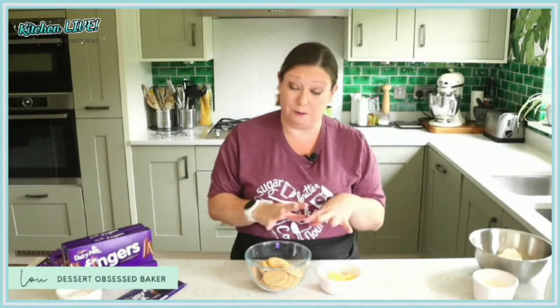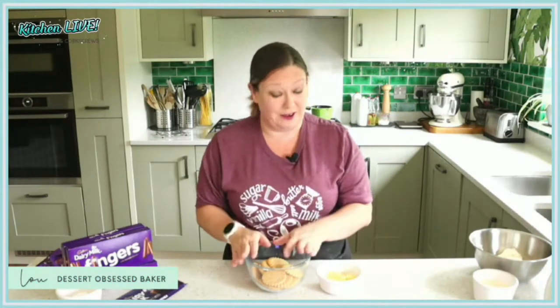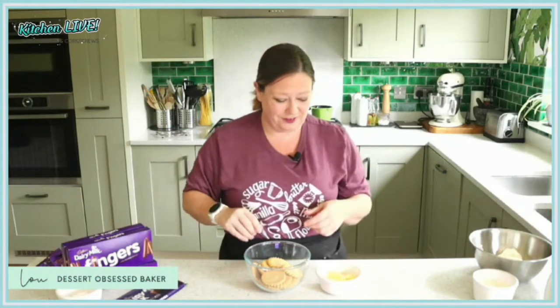Now, there's a few things that we need to do first, and we're going to be making our biscuit base. And for that, we need our shortcake biscuits and our butter. And this is really the easiest base you can make. We're just going to crush the biscuits, melt the butter, combine the two, and pop it in the fridge to set. Now, like I say, you can do this with any biscuits. You can do it with any cookies. I'm using shortcake because they go with the chocolate finger ones today.